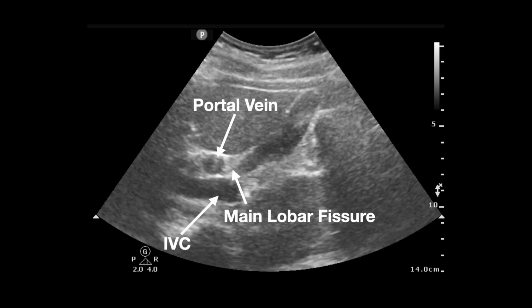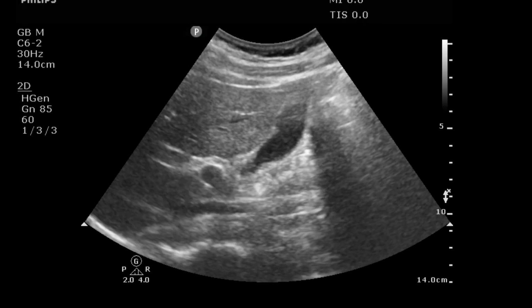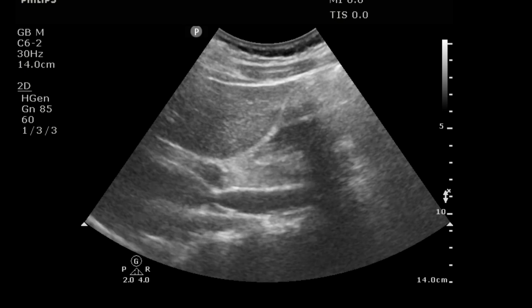So, what I mean by that is basically here's an example of your gallbladder, right? You can see that it's not labeled here, but you can see the gallbladder. You can see that portal vein that is labeled in this bright white structure in between the two. That's that main lobar fissure of the gallbladder. It's kind of that hyperechoic thing, right? And so it tends to create what we call this exclamation mark sign, right? You can see that kind of that sideways exclamation mark.